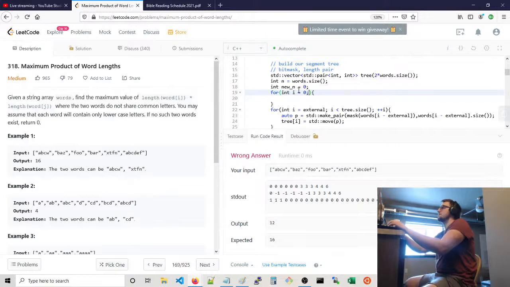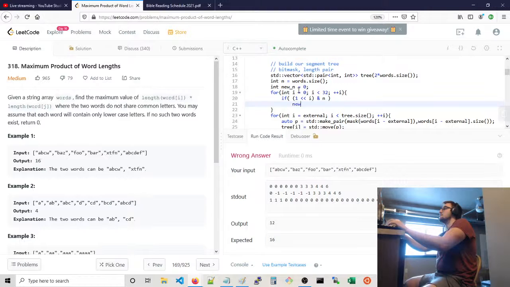For i less than 32, new n equals the maximum of... better yet, we do if 1 bit shifted by i and n. If that's true, then you update new n equal to 1 bit shifted by i.